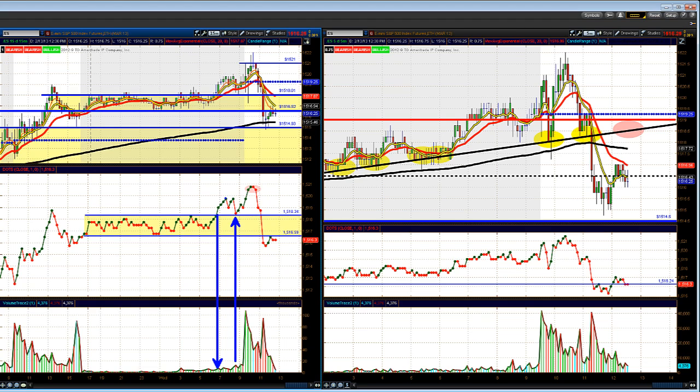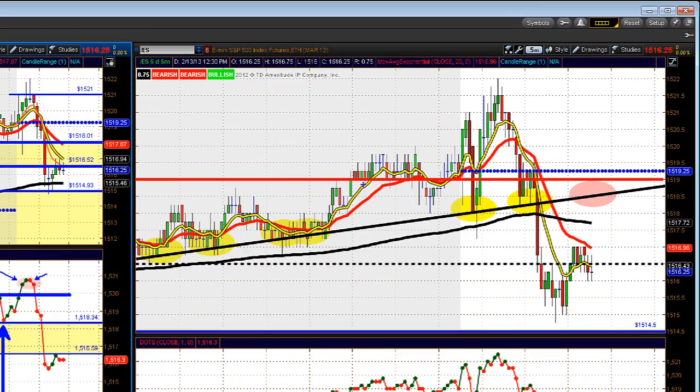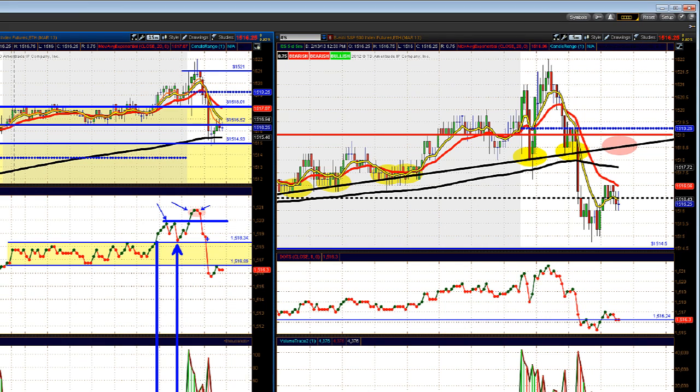Then when we rallied above the open, we broke above this 1520 level, this previous close. Had 2 consecutive closes, but then guess what? They smacked it right back down with 2 consecutive lower closes. All right, and then we faded. We came right back below this 1518 level. Once we got back below this 1518 level, we were looking to go short the market, as this is pretty much going to become an air pocket.